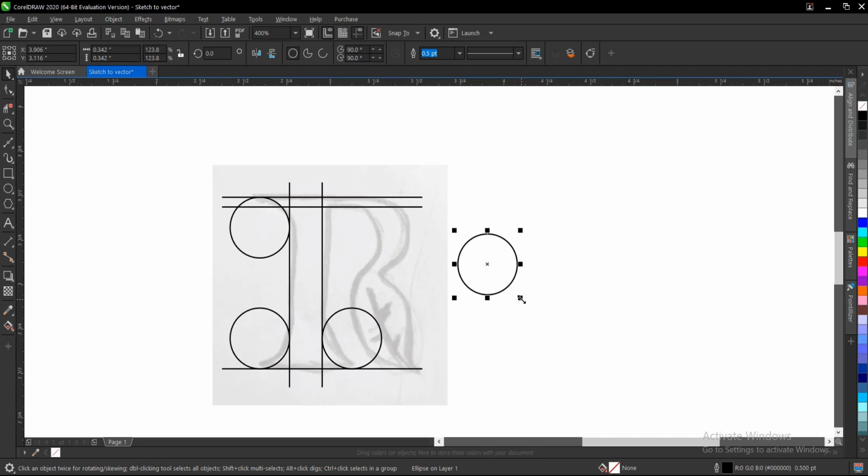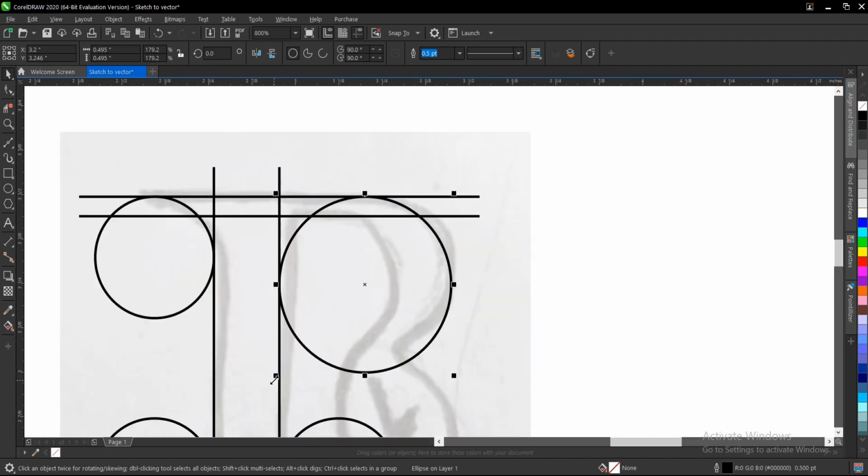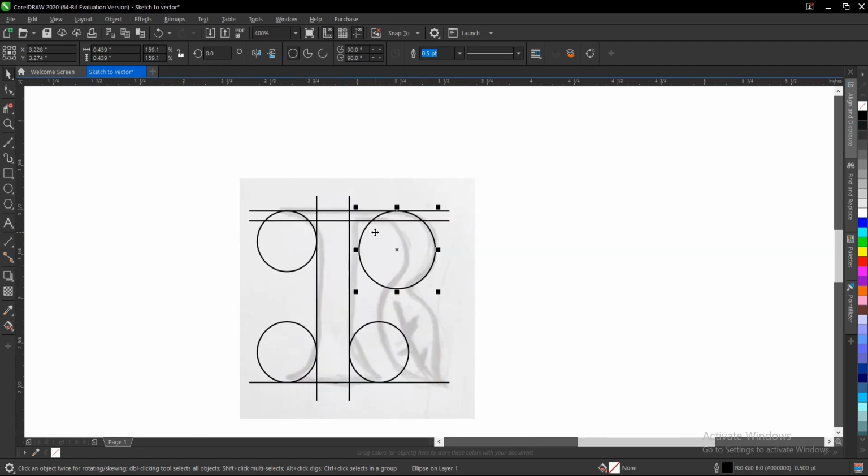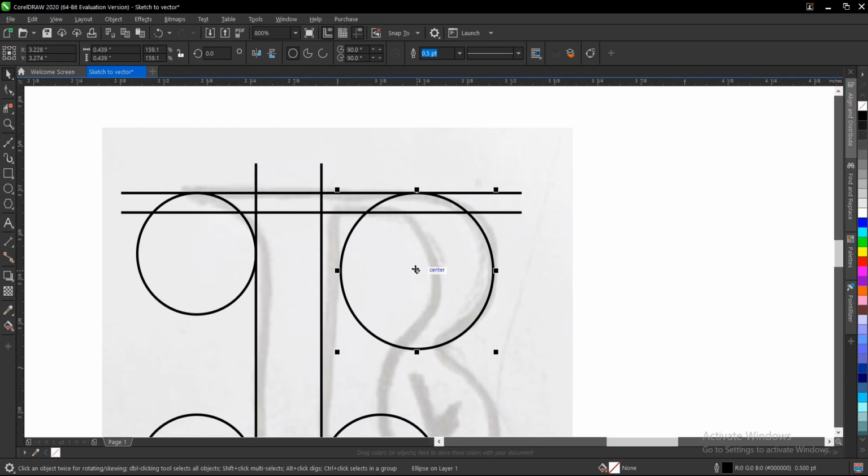So increase the size a bit. Alright, so we need to create a curve here. Alright, so we need to reduce the size so that it laps with this area here. Alright, so this is okay. So this is for this curve now. This is for this curve, and also you can, yes, this is okay.